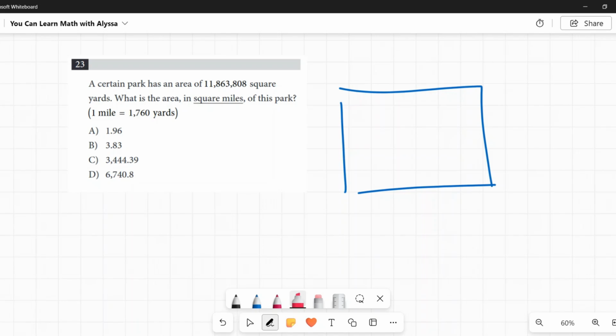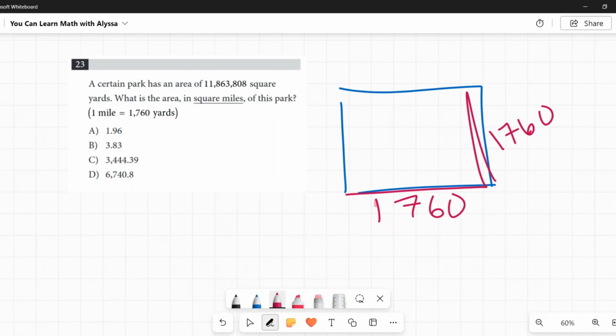Same principle. So a square mile is going to be a mile on either side, or as they're reminding us, 1,760 yards by 1,760 yards. So if I wanted to know how many little yard by a yard, square yard things there are in here, I'm going to multiply 1,760 by 1,760. And I don't know about you, but I don't know what that is off the top of my head. So I'm going to use my calculator, and I find that it is 3,097,600. So that is how many square yards are in 1 square mile.